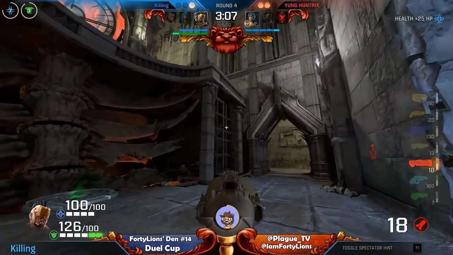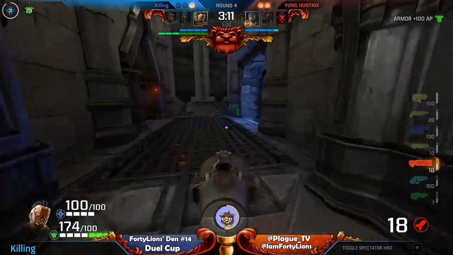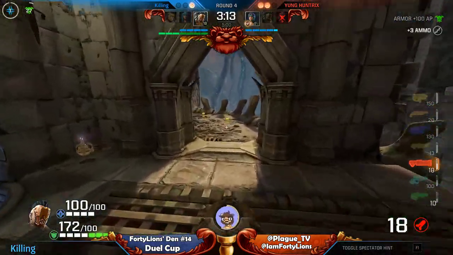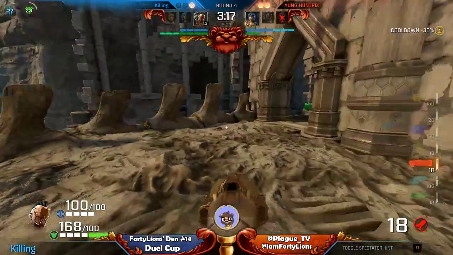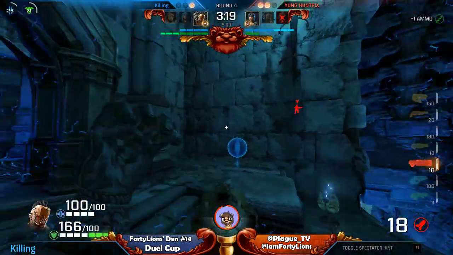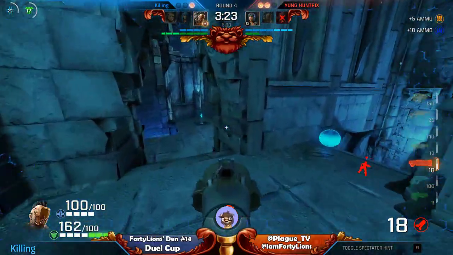Didn't really make the cleanest rocket jump. I know he wanted that rail around the corner so bad, but eventually got it. 3 minutes in for the frag. Wow. Yeah, credit to Killing's patience there. You know, if you know that you're one round away from getting knocked out, but you're still able to be that patient, kind of wait for the opportunity, and it worked out for him.